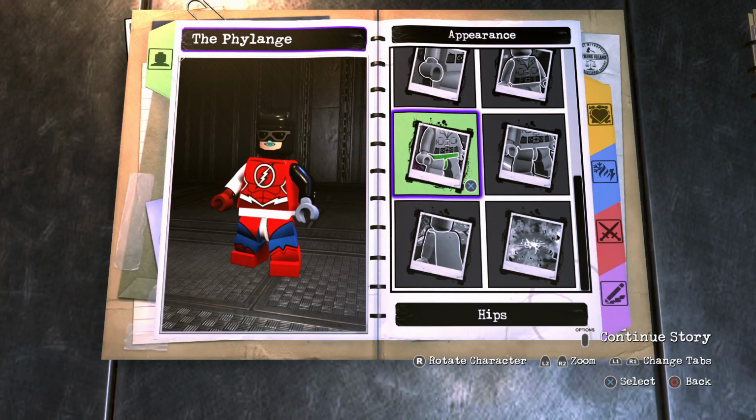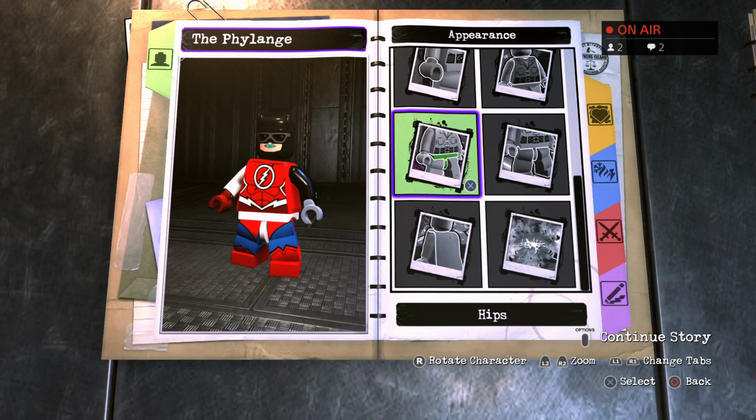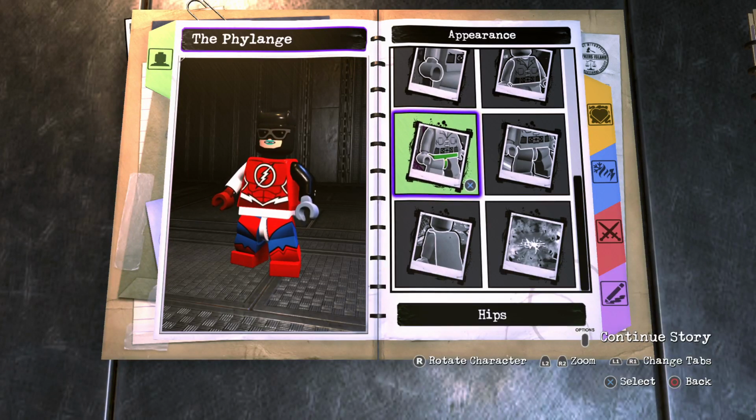And now I'm going to check out real quick what else we've got to work with. Alright, the suit itself is fully black with blue as the secondary color.